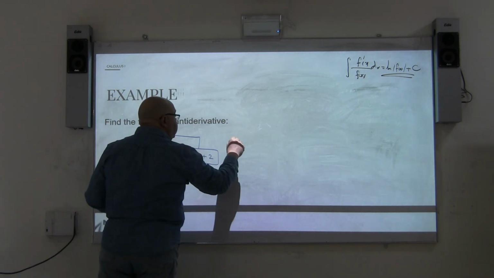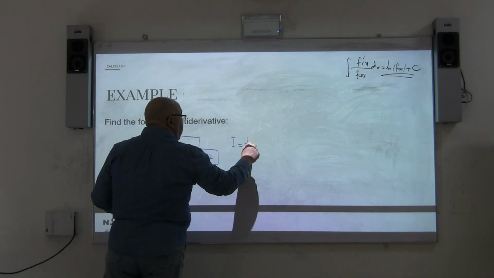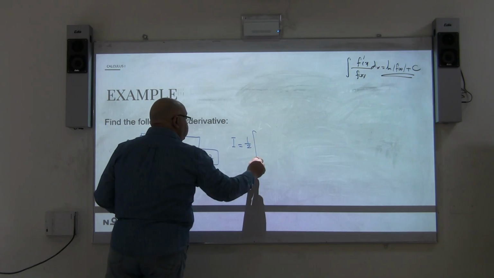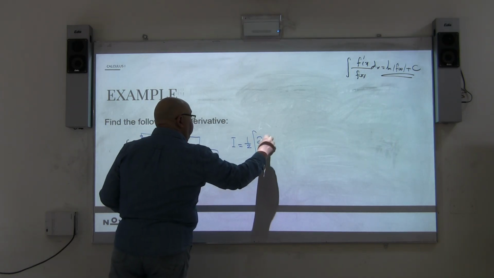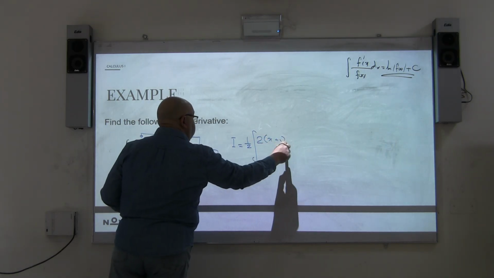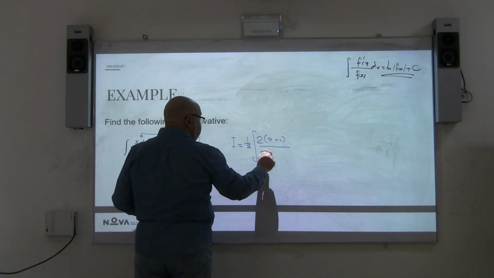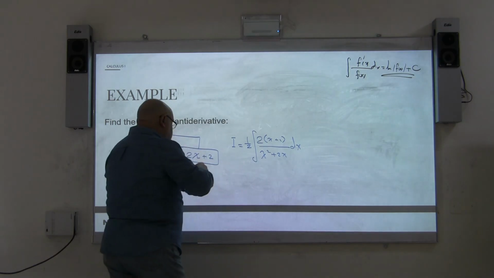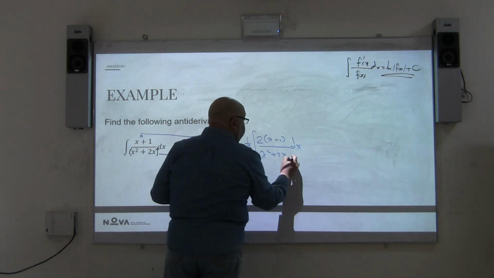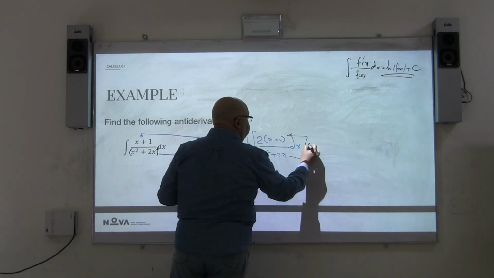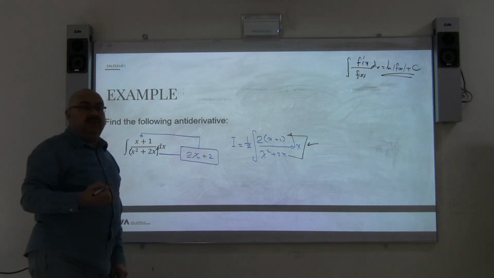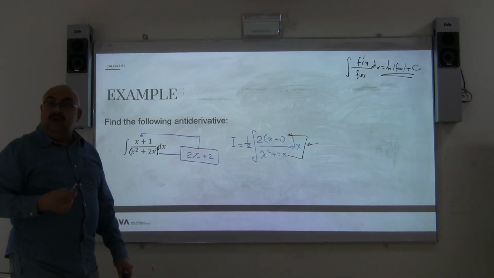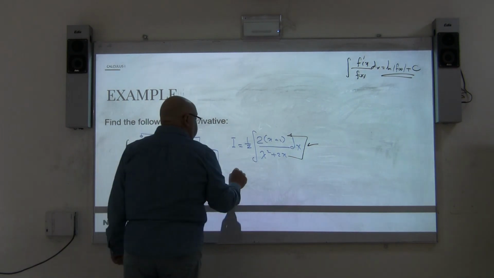Say that I equal to 1 over 2, this is the integration. I will multiply by 2 the value of x plus 1. And in this case, the derivative of the denominator already exists on the numerator. So once more, the condition now is complete. The derivative of the denominator exists on the numerator. So the integration will be very, very simple.